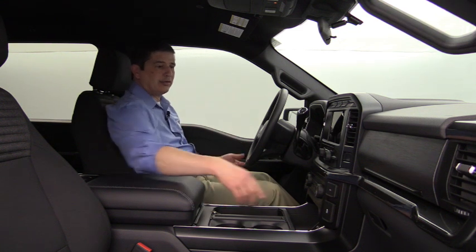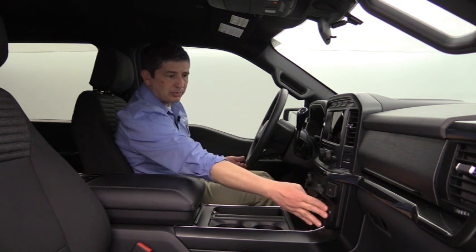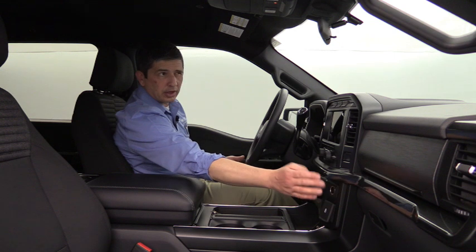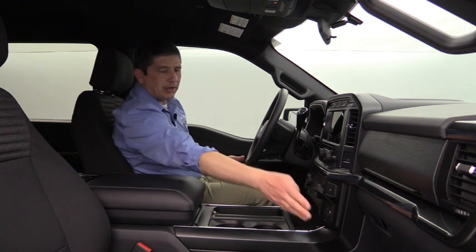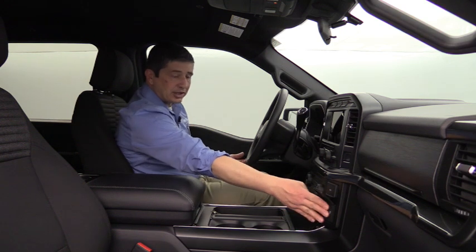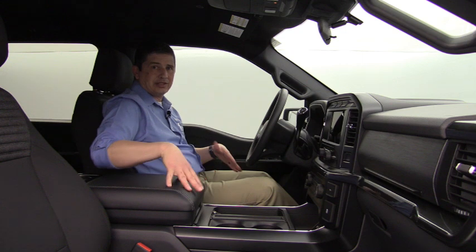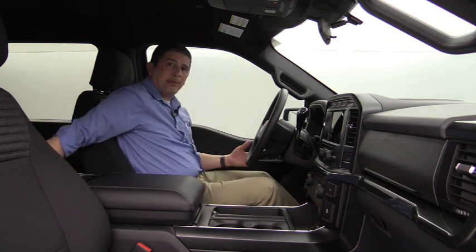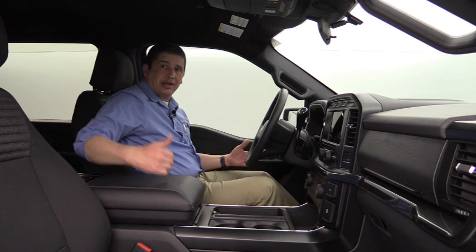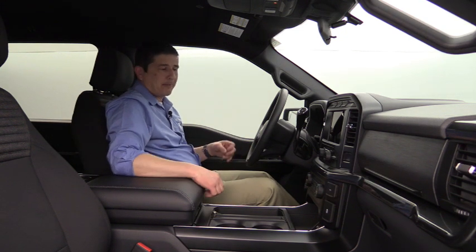Also, let's talk about a 400 watt outlet. So the 400 watt outlet gives you an outlet that's going to be positioned up here in the instrument panel. It will be replaced with the two USB ports usually, or a PowerPoint, one or the other. I can't remember which. I think the PowerPoint. So it would go where these two PowerPoints are up here. If you have just the bench seat, you'll have just the one outlet up here. If you have the bucket seats, you'll also have one behind the console too. So again, it replaces two USB ports back there, and it's going to have the 110 outlet back there.